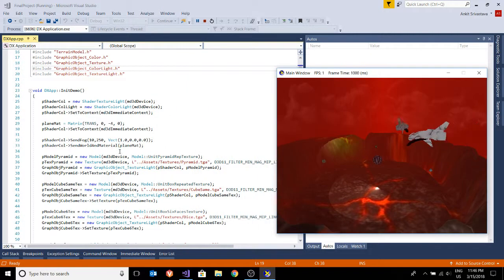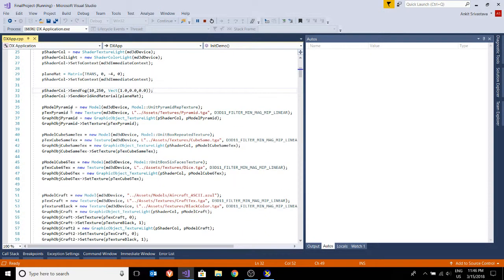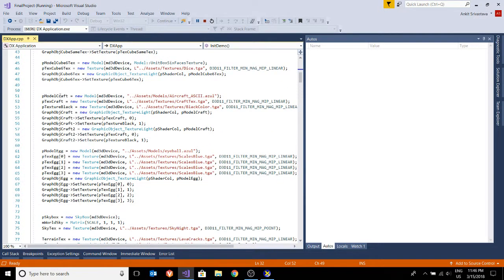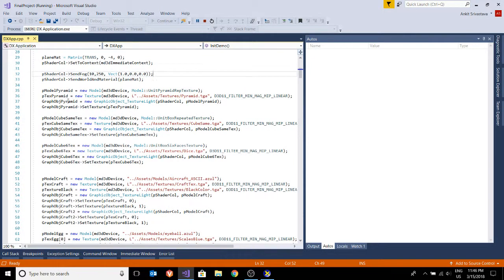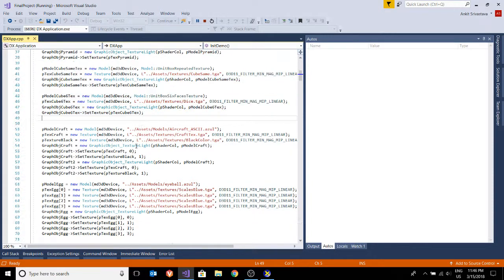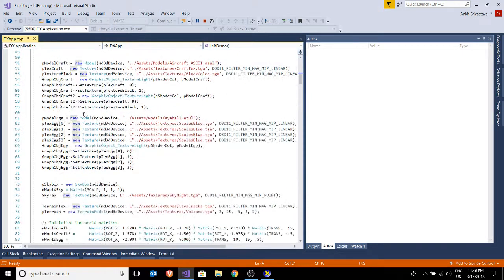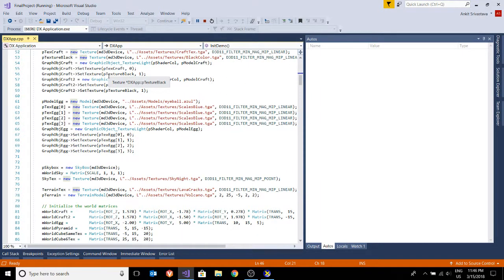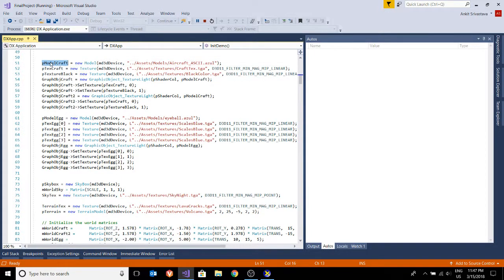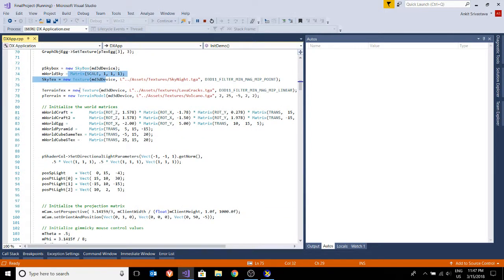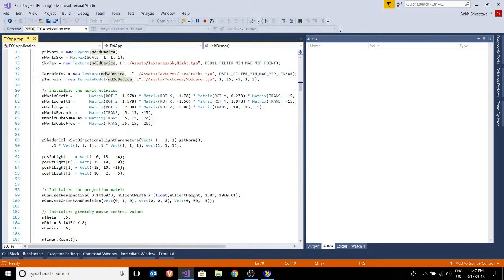So let's just keep this running and I'll show you the code for this. I have graphic objects dealing with my models. For the pre-made models, I'm using the pyramid and the cubes over here, which I showed you, and the graphics object takes care of the texture and rendering. Same way for the models that I have loaded, the spacecraft, so the model craft that is rotating. Then there is a skybox and the terrain, the volcanic terrain that I showed you.